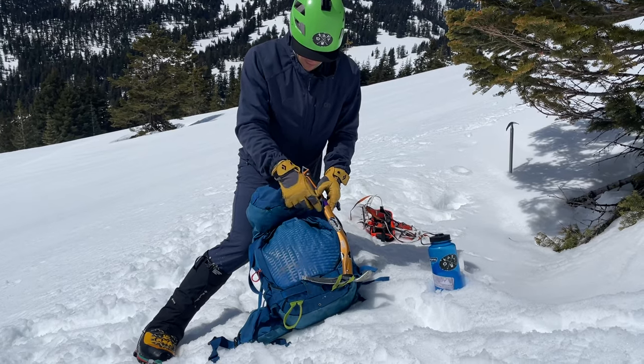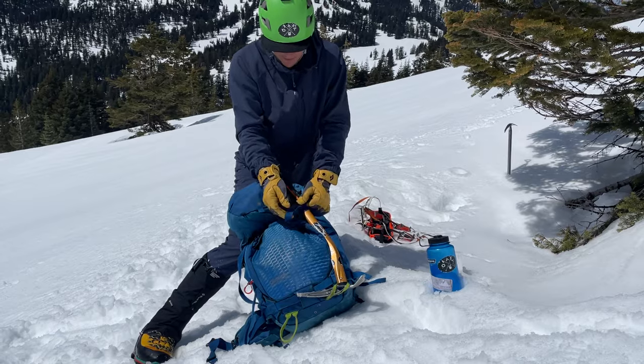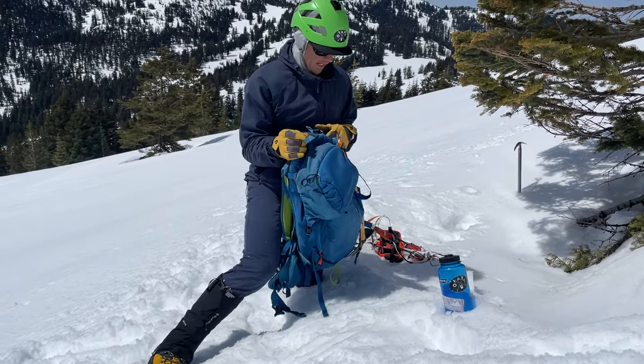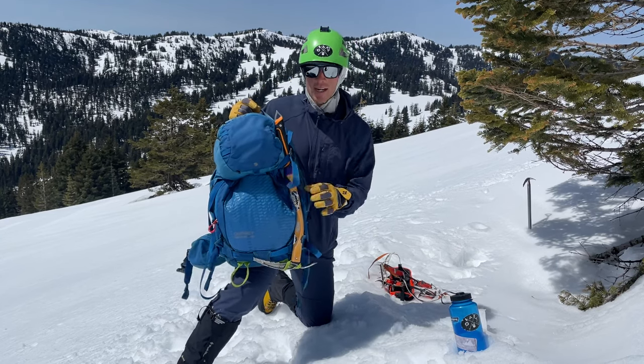And then your pack will certainly have some sort of a buckle or a strap or a bungee to keep that sucker on there. And I could literally throw my pack down the mountain and that axe is going to stay on. Really good thing to practice ahead of your climb.